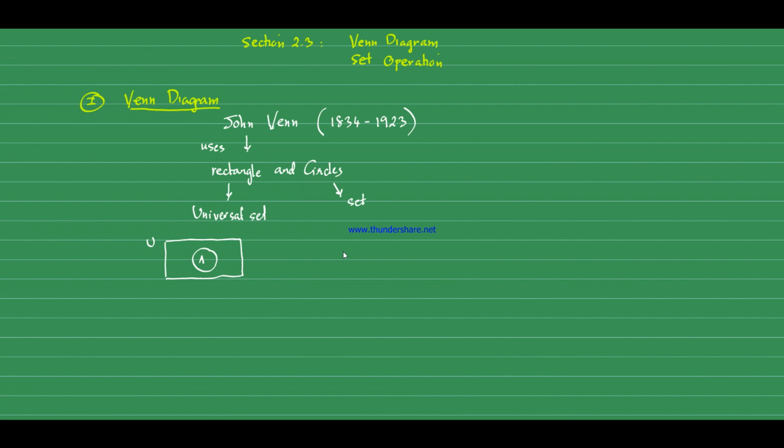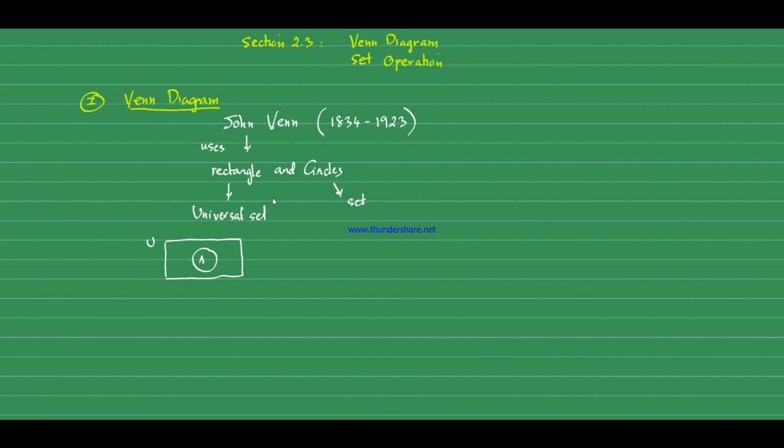Sometimes the universal set can contain more than one circle. I mean, it can contain more than one set. It could be two sets or three sets. Think about it: the more circles, the more sets you have in the universal set, then later on when we do operations, it could be harder. There are several ways to represent subsets in the universal set. In this video, we will just talk about a case where we have two or three subsets in the universal set.